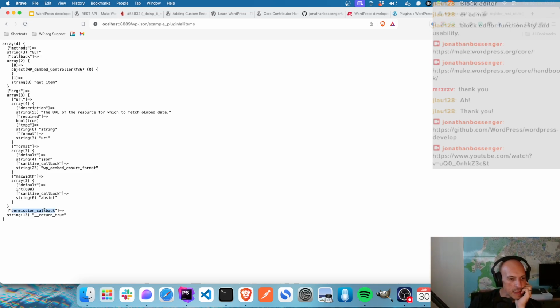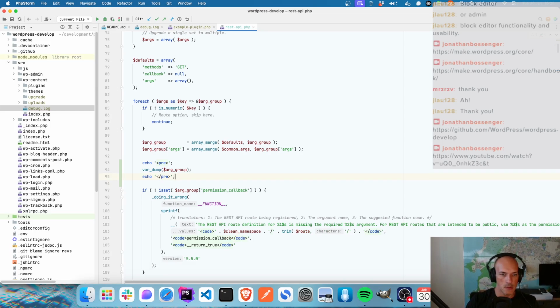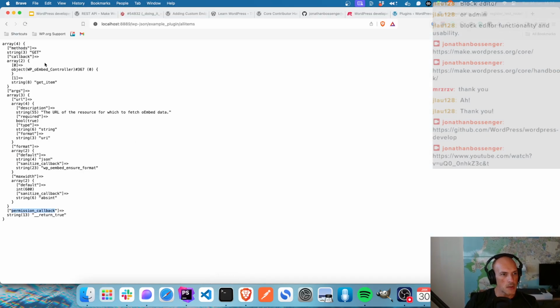The permissions callback is set and it defaults to return true. Is this the right one? Oh no, this is the embed controller. That's not what I want. So let's do that. Maybe we'll get somewhere.